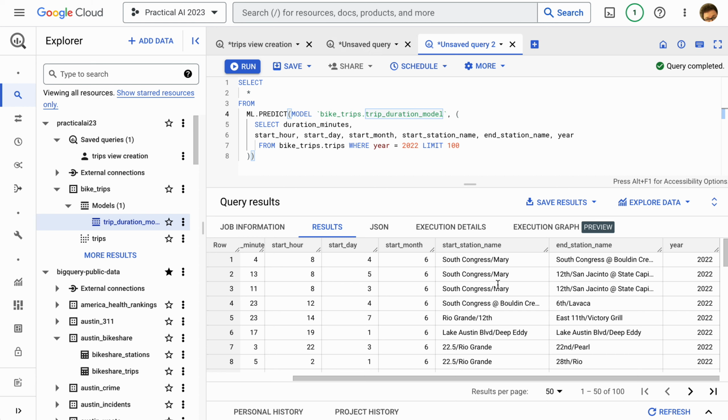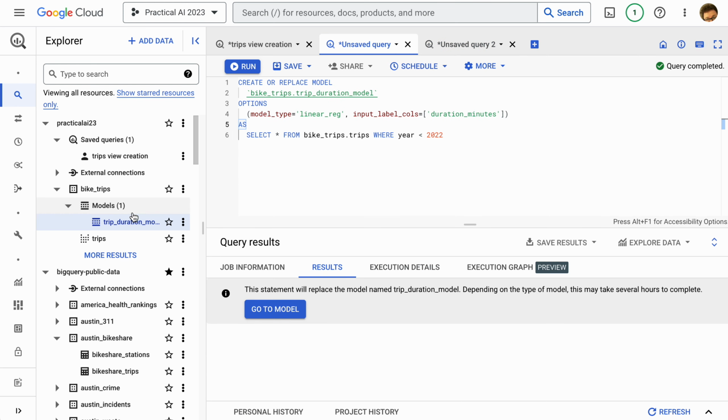And one of the other reasons why this might not be a great set of predictions is because we've kind of separated start station and end station names. The trip here is really the combination of start station and end station, not necessarily those two things separately. So, we might be looking at trying to create some particular magnitude or vector around that pairing of start station and end station, as opposed to just start station.